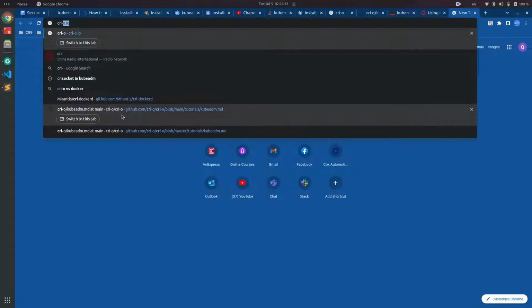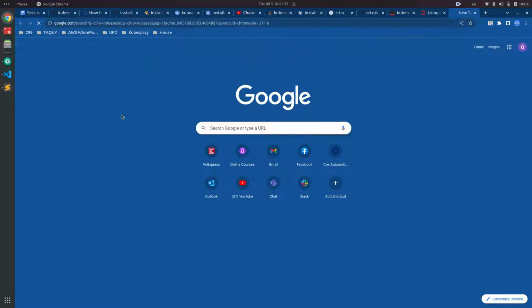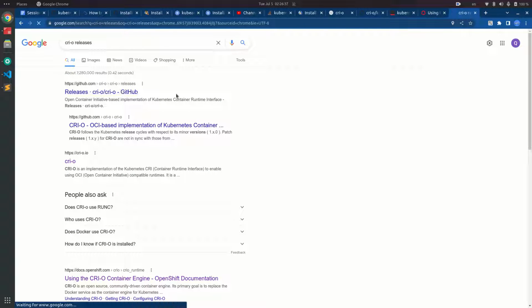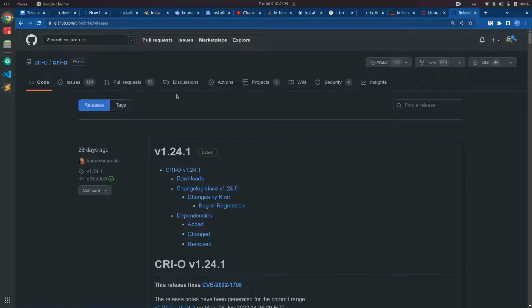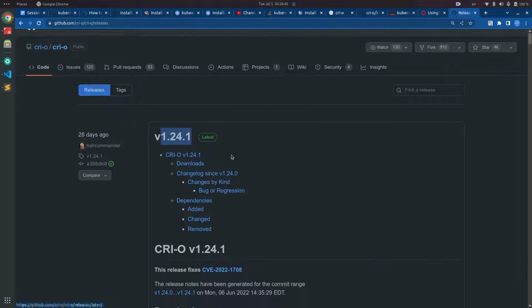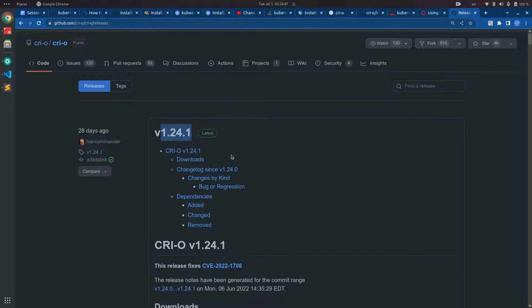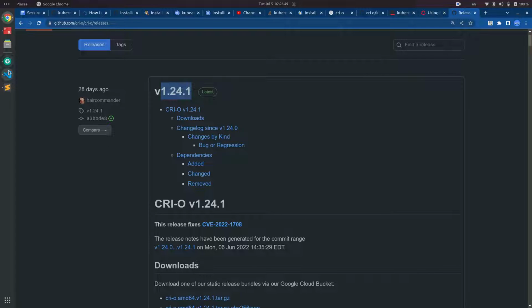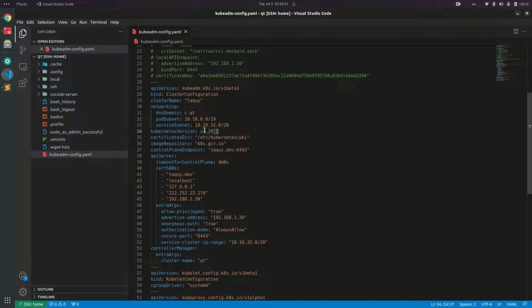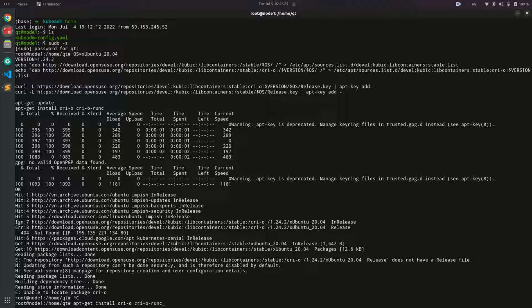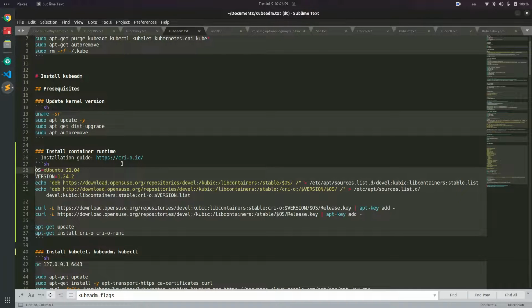Let me check. The latest release is actually 1.24.1. Interesting. I'm not sure when we have 1.24.2, but I think we will go with 1.24.1 for now. Yeah, let's run the whole command again.